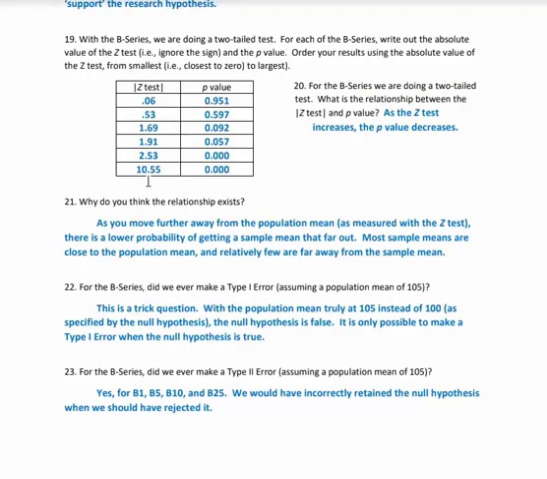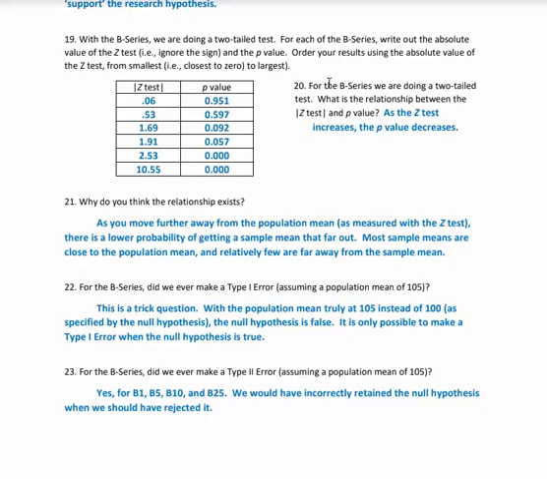And when we write that out, we see that we go from a z-test of 0.06 all the way up to a z-test of 10.55. And as the z-test is getting bigger, look at the p-value, right? In other words, the z-test tells you how many standard errors a sample mean is from where the null hypothesis says it should be. And the p-value says if the null hypothesis is correct, what's the probability of getting that result due to sampling error? And as the z-test gets bigger, probability gets smaller, right? So we'll reject the null hypothesis if that z-test is bigger than 1.96 or the p-value is less than 0.05.